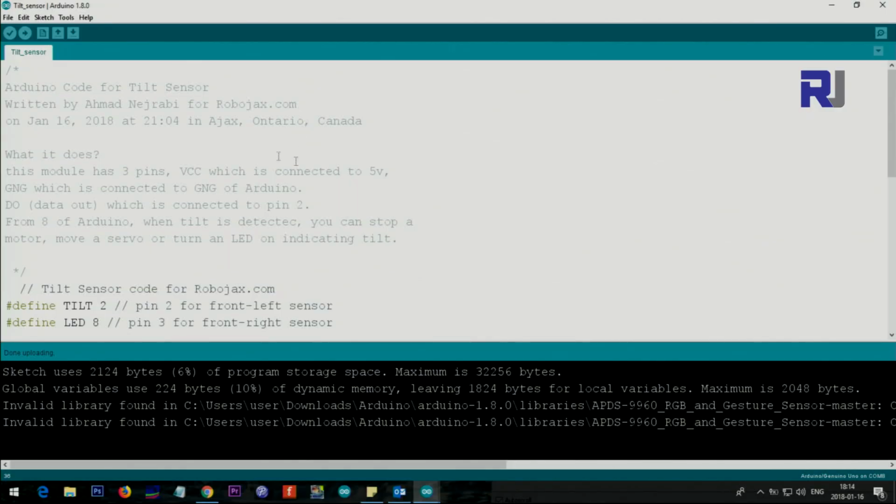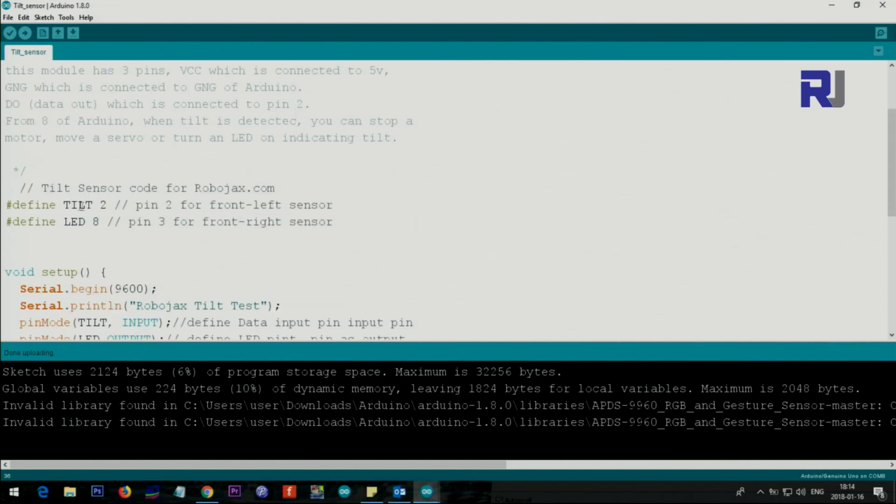So let me explain the code here. We are using pin 2 for the input from the tilt device. So this will detect the pin. So instead of typing 2, I'm defining the word tilt. So every time I need to use 2, I will use the word tilt. So I've defined this constant.